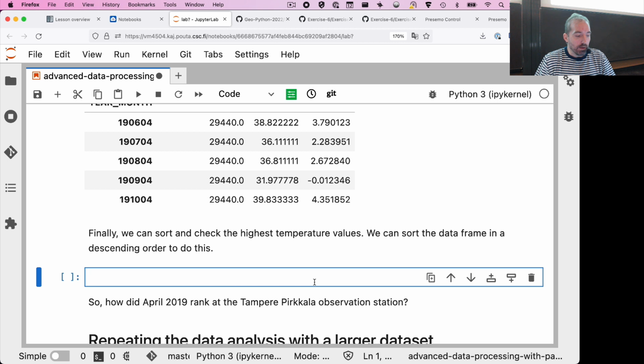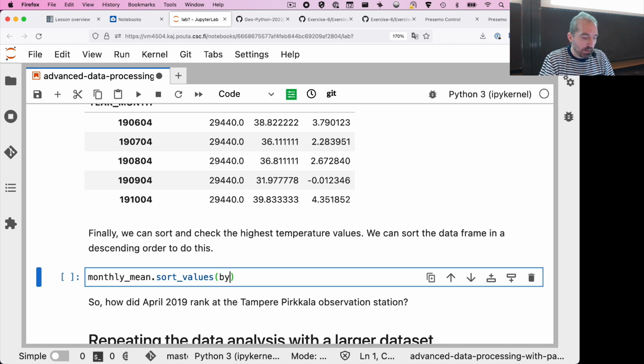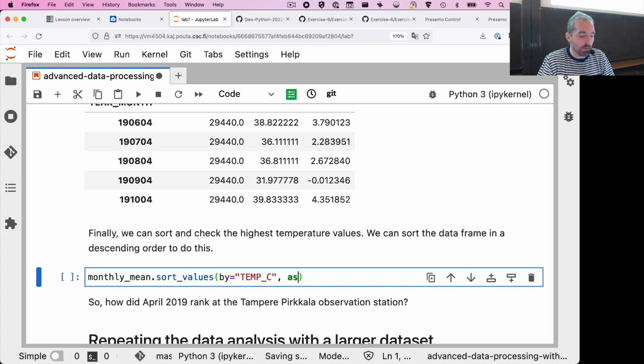Now, in order to figure out which one of the Aprils is the warmest, we basically need to sort things so that they are descending from the column, in this case, temp C. So if we take our monthly mean, and we say dot sort underscore values, I guess, in this case. And what are we going to sort by? We're going to say by temp C, because that's what we want to use for our sorting.